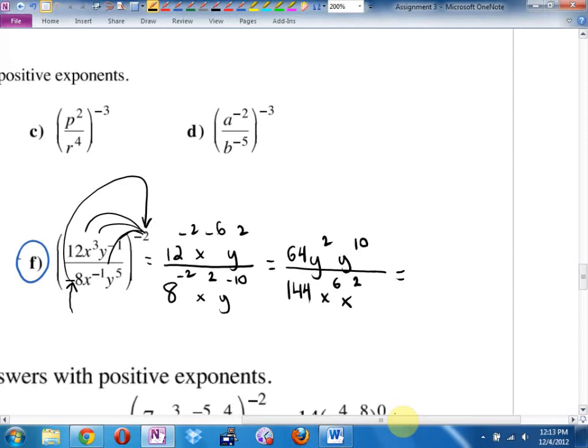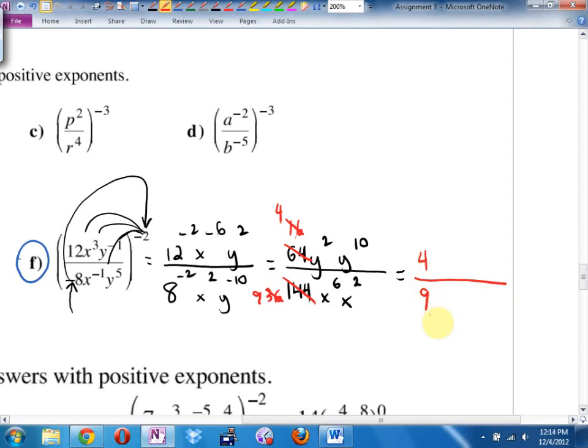I need to reduce that to lowest terms. What goes into 64 and 144? Try 4. What's 64 divided by 4? What's 144 divided by 4? I think it works out evenly. 36? Oh, I can go further because I got a 16 and I got a 36 on the top. What goes into 16 and 36 evenly? 4 again. Divide by 4, 4. Divide by 4, 9. You know what, Katie? My final answer is going to have a 4 on the top and a 9 on the bottom.